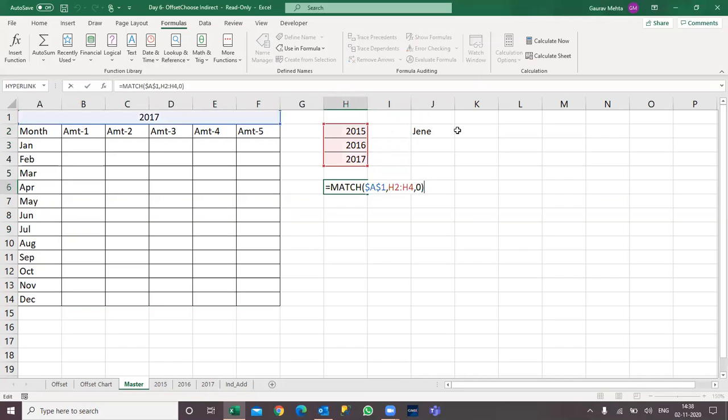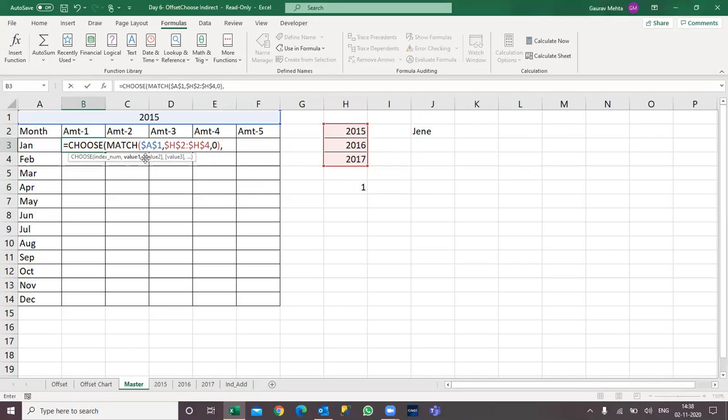This is using MATCH, as we have earlier discussed the match function. Match will give us the position. So now using the same function I will try to implement CHOOSE. I'm saying equals CHOOSE. For the index number, I'm saying MATCH, this is my lookup value, the single array, comma 0, comma.